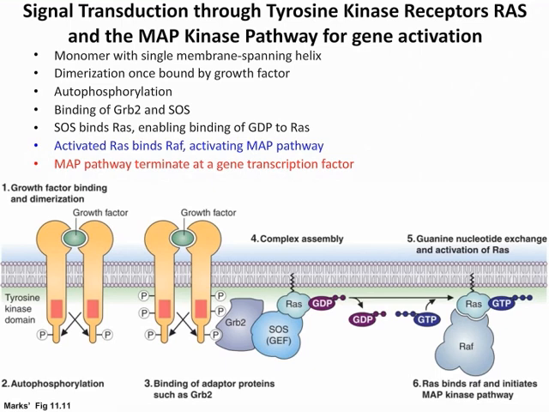So what's important about SOS is that it is a GEF, which stands for guanine nucleotide exchange factor. If you notice, RAS has GDP bound on it. RAS is just a G protein. So SOS can exchange GTP for GDP on RAS, which also causes a conformational change and promotes binding of a protein called RAF. As soon as RAS and RAF bind together, it's going to initiate the MAP kinase pathway. And this ultimately leads to a cellular response that causes either upregulation of transcription or downregulation of transcription.